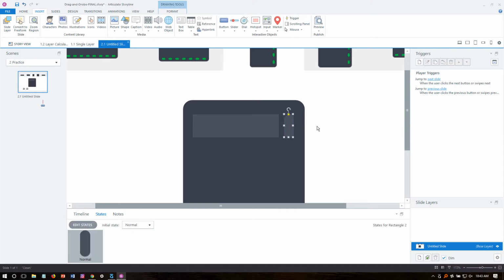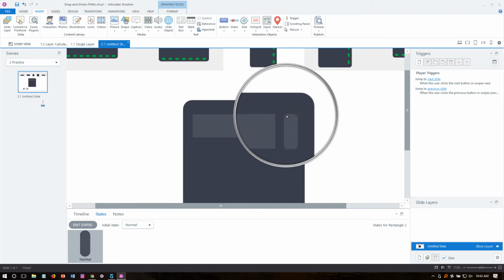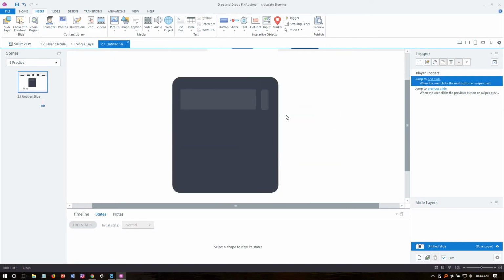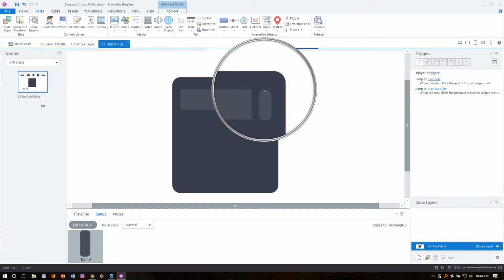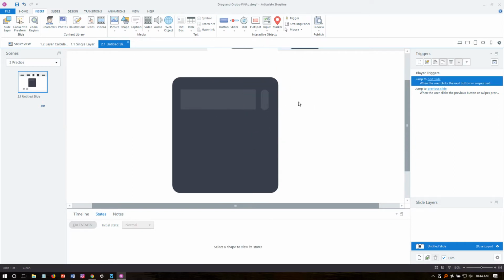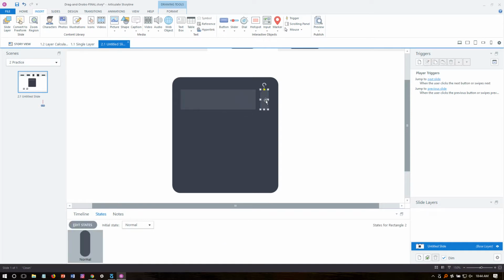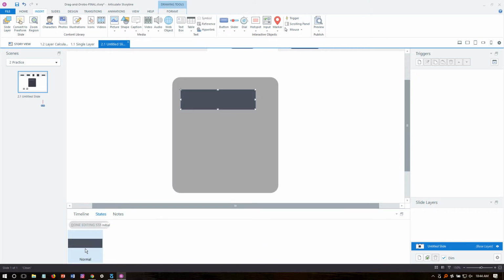Now, to get this rounded effect, you see that little yellow square graphic here? I can select that and then just bring it in and out. And that lets me change the roundness of my shape. In this case, I want it to be a complete pill shape, so I can drag it all the way around. And that'll be good for my, wait, that's not inside of the shapes. So I wasn't actually editing inside, so I want to select the shape again, double click. Now I'm inside the shape, and I can paste that inside. So this is going to be part of the normal state. This is the initial object, and then we're just editing the states and then adding this graphic.